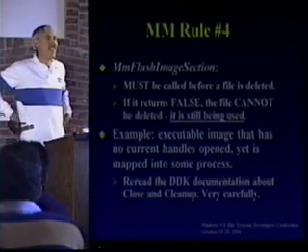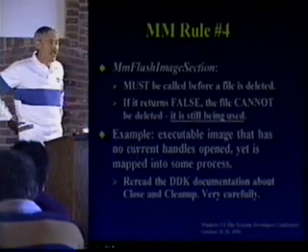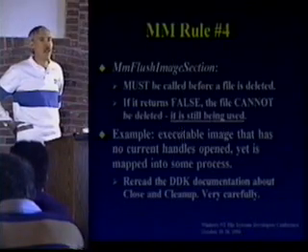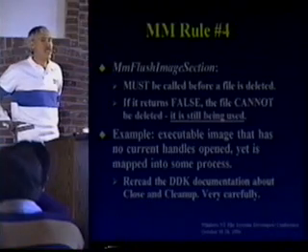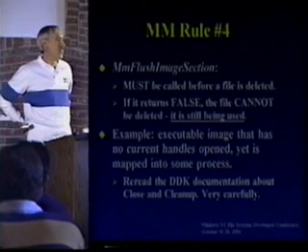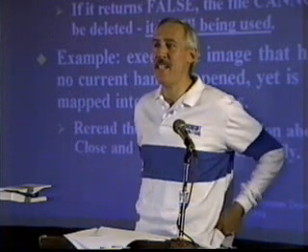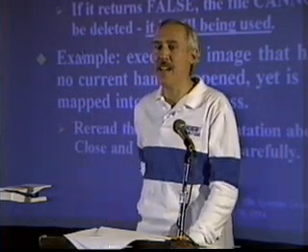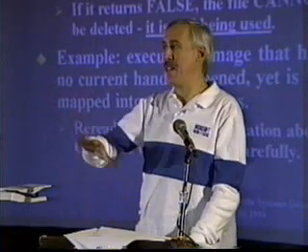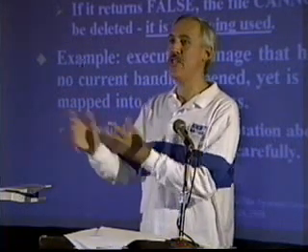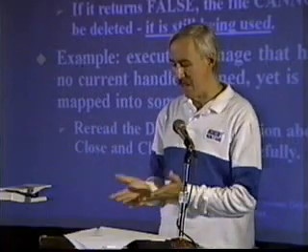The other nasty thing we do, and this is for convenience, is when we open files as executables, we open them for delete shared, which allows you to rename the file while it's running. Okay, so if anybody was running NT version 3.1 and you wanted to copy a new driver down, what did you do? You renamed the file and then copied your new driver down. But you couldn't copy it on top of it. You couldn't copy it on top of it because the flush image section call returned false. But you could rename the file because we opened it delete shared. Okay, so we're very nice.